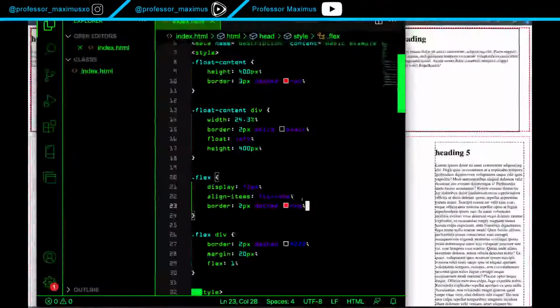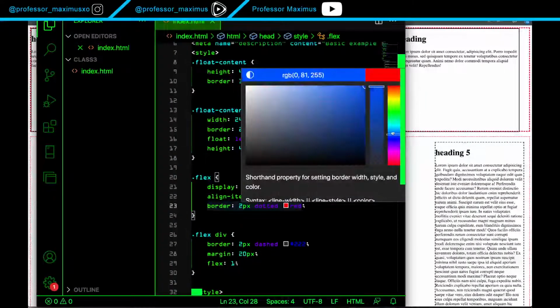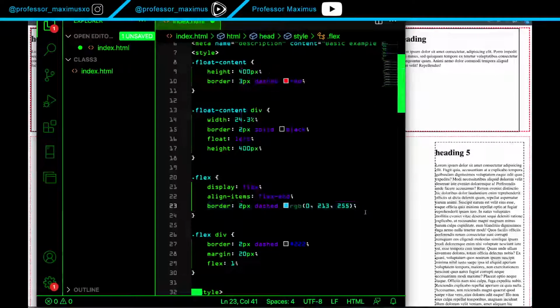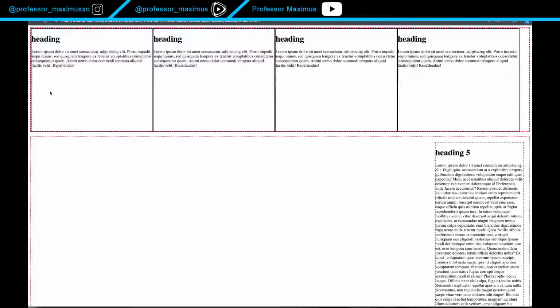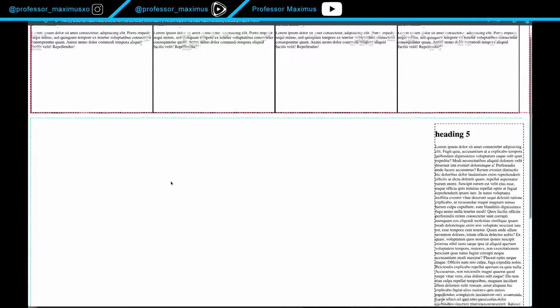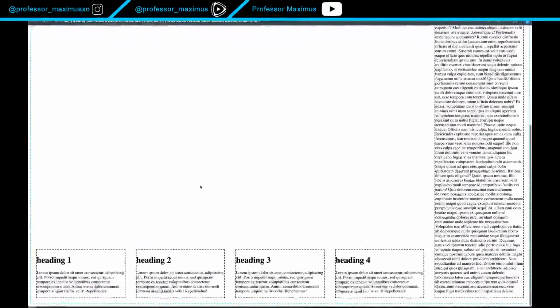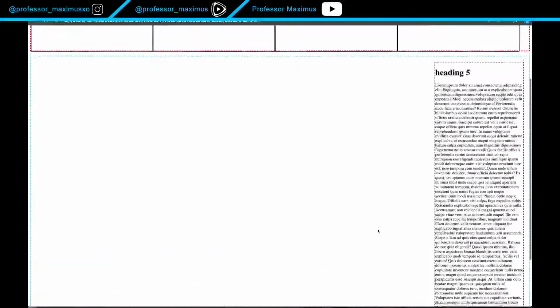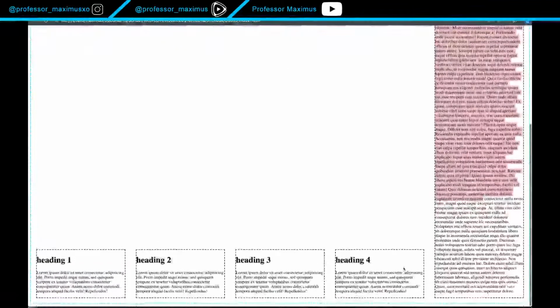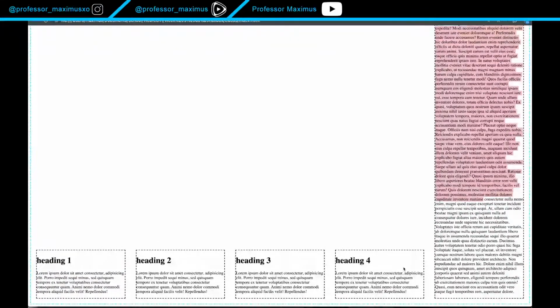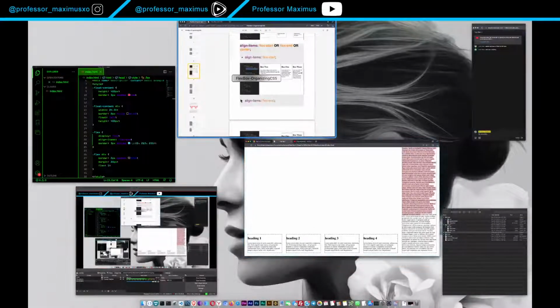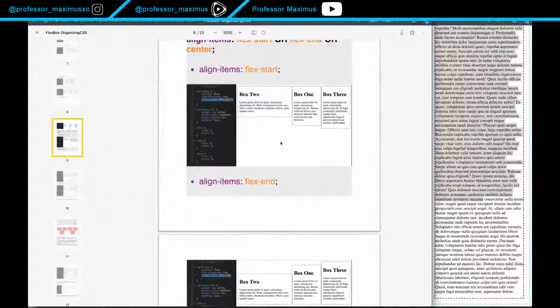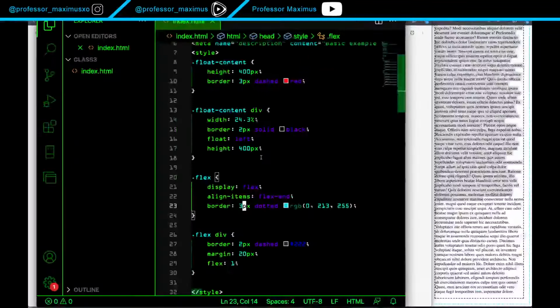Actually, let me change it to another color so that we already have a red one. So I will make it blue, bright blue, and I'll make it 3 pixels so you can see it better. And you'll see there's our flex box. So the more content I put in it is going to make the flex box higher, obviously. And the align items will move these things accordingly.